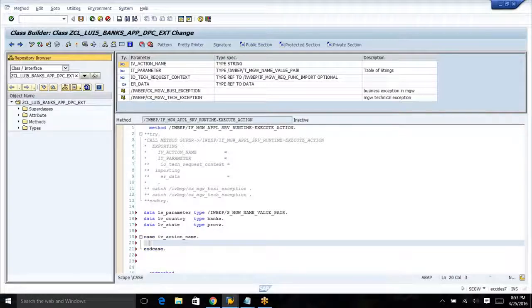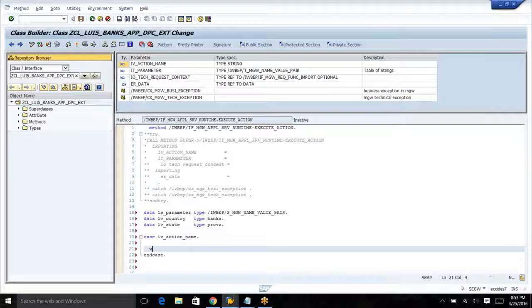So assume that you will have a lot of function imports.